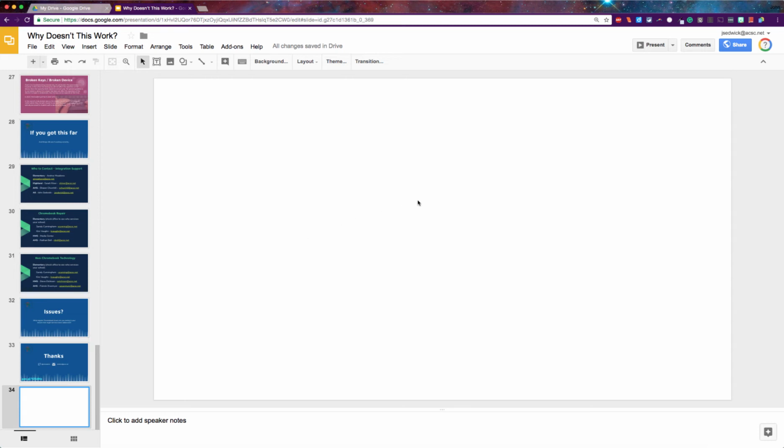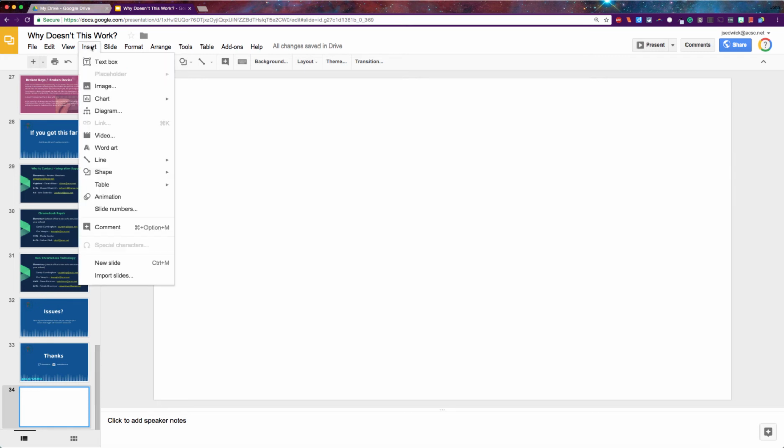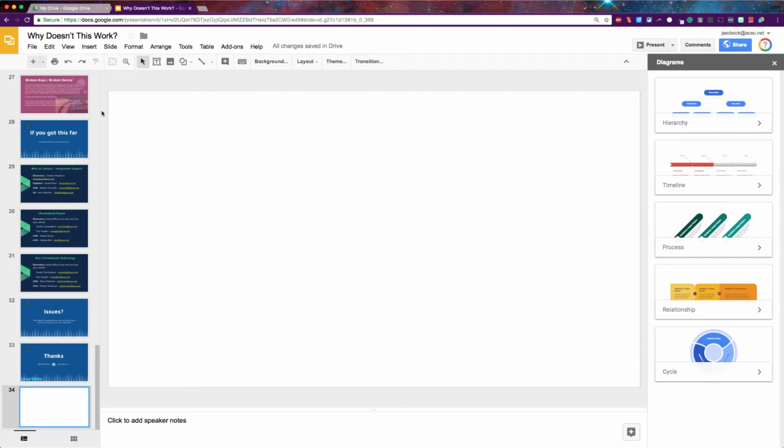Now the second feature I want to show you, and this is why I've pulled up this blank slide, is the addition of editable diagrams within Google Slides. While you are in a slide, if you go to the Insert menu, you can select Diagram, and you notice along the right hand side there are 5 categories of diagrams.